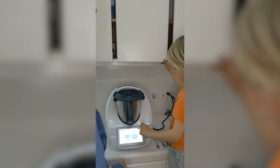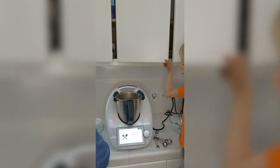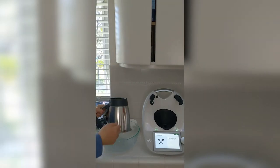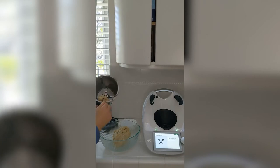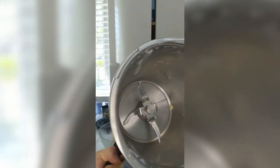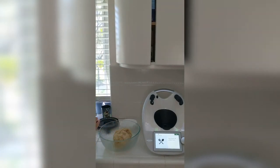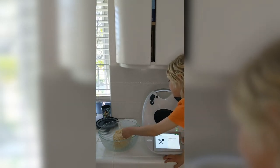Here we are — it's done. We hit next and it says place dough in the prepared bowl. Here's my buttered bowl. The way you get the dough out is to turn it over and then just twist the blade a little bit, and the dough falls out more or less. The dough should be slightly sticky but not too sticky — and this feels really good.